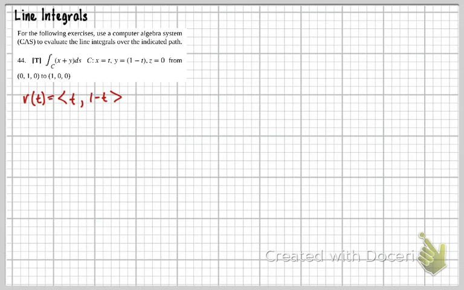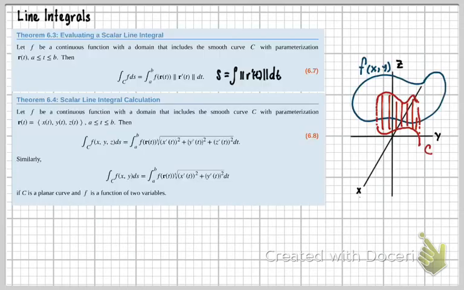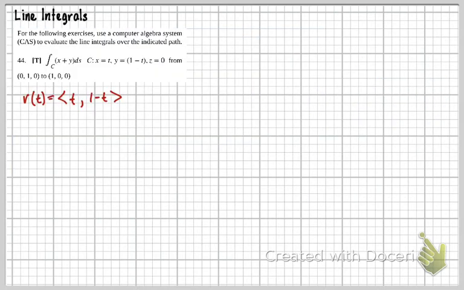So now let's set up our integral. Since we're 2D going into 3D, because we're going to project it up to the surface of the function, that means we're going to use this formula down here. So that's going to be f(r(t)) times the magnitude of r prime t. And that's the one we're going to use from a to b. Okay, so our bounds we'll worry about in a minute.